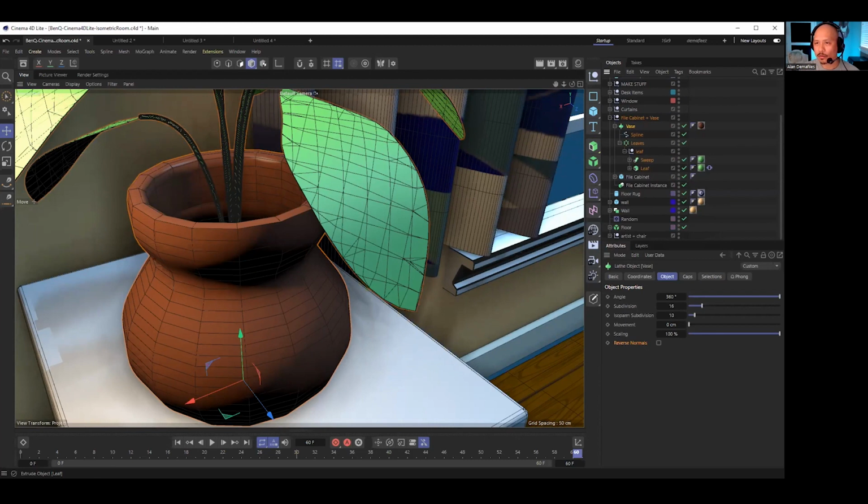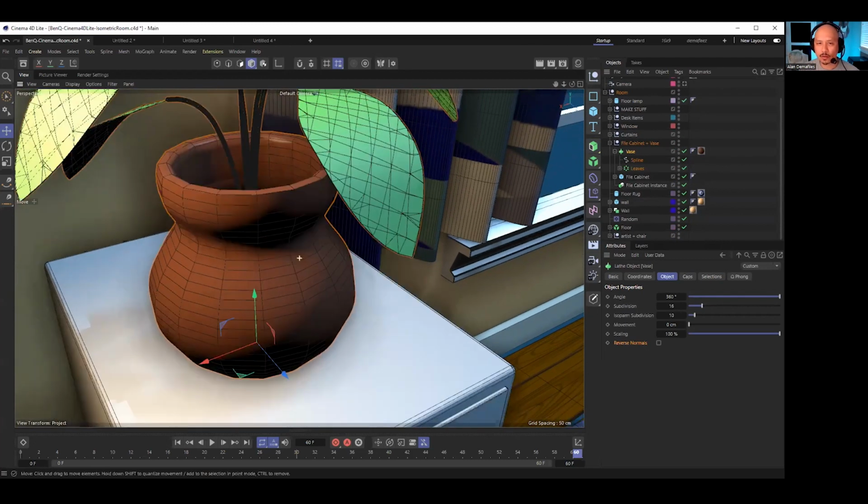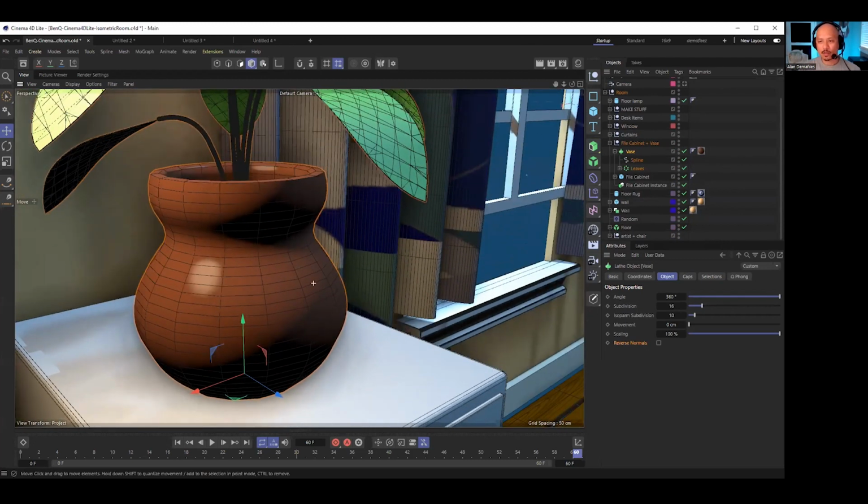One way to do it is through a loft. It looks like maybe, oh, that's the leaf. Let's go through the vase. Yeah, the vase is created using a loft. So instead of doing the extrusion, taking the flat spline and just pushing it up in space, we're taking a profile spline and revolving it around an axis.